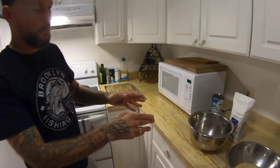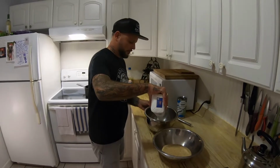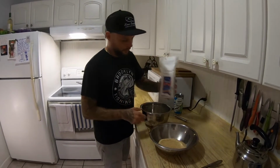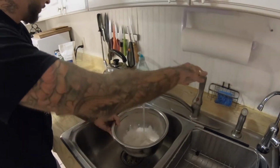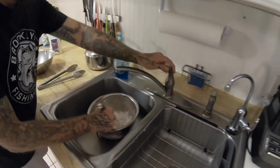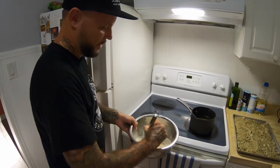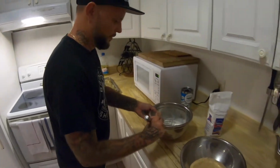Now, we have to make our breading. So some people use eggs, and they do the flour to the egg, to the breadcrumbs, but I was in Sicily and I learned a pretty cool trick. So just all-purpose flour, and then we're gonna fill that with just water. And you make a slurry. Almost the same kind of thing that you would have to make paper mache. So it's almost like pancake batter. That'd be the closest thing that I can compare it to. All right, we're gonna put that on the side.